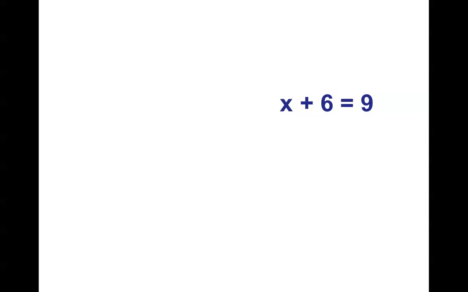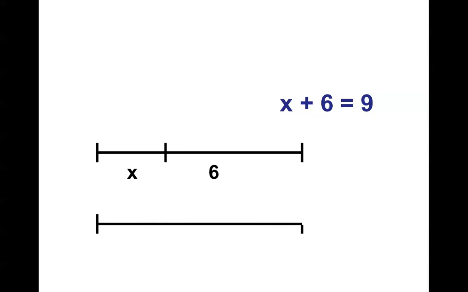Okay, here's a very simple problem. x is a variable. We don't know what x is. So a number I don't know plus 6 equals 9. What's the number we don't know? Hopefully you said 3. So let's see what this problem looks like. I have a number I don't know. I have 6 added onto it, and both of those together equal 9. Notice these two distances are the exact same thing.